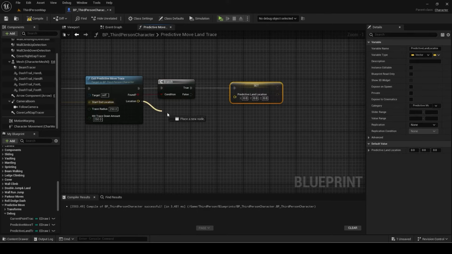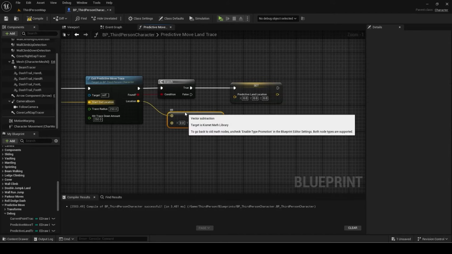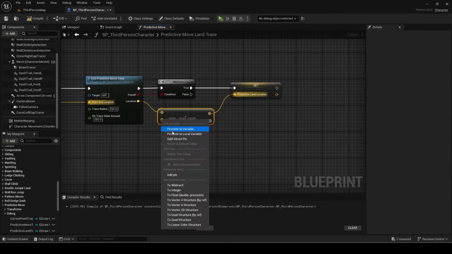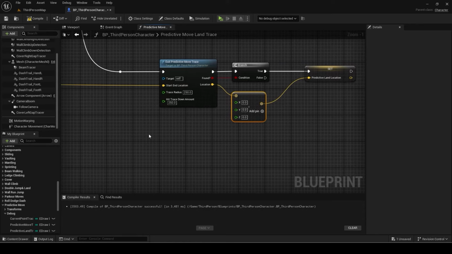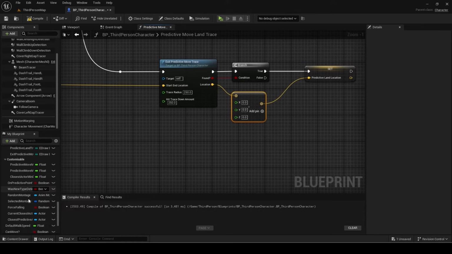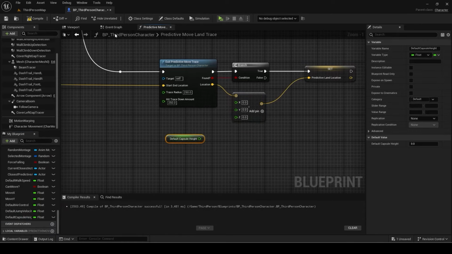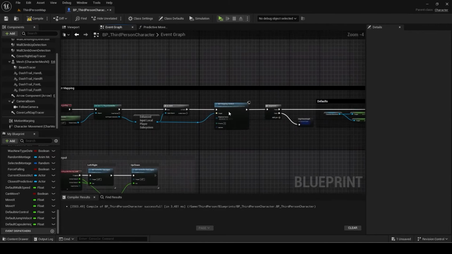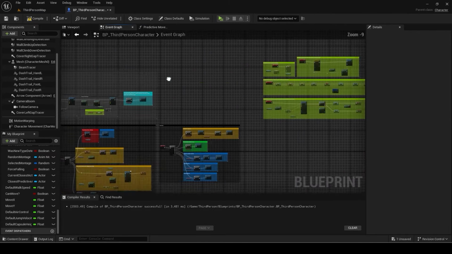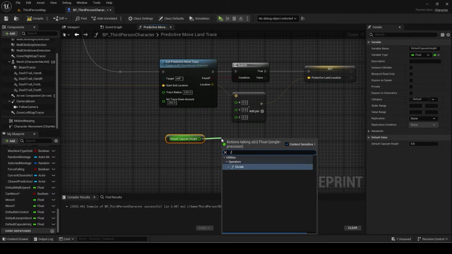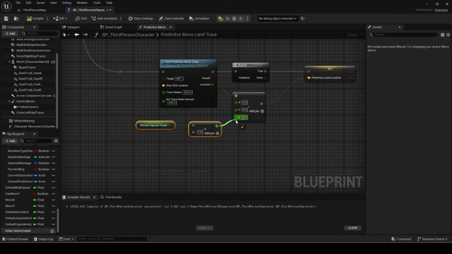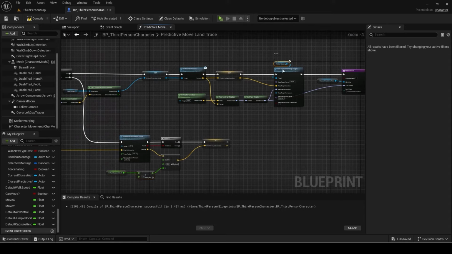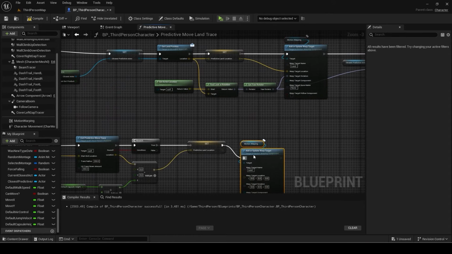Subtract the default capsule height divided by 2 from Z from the location for the land location. Duplicate the motion warping nodes and adjust the nodes as shown.